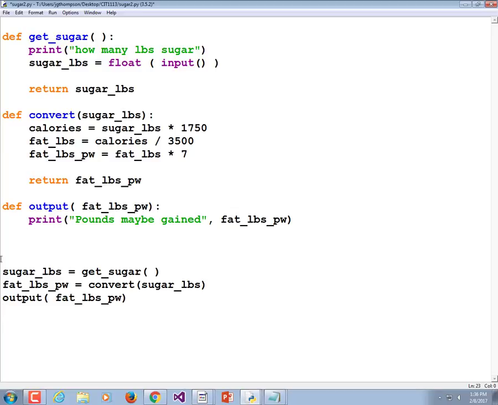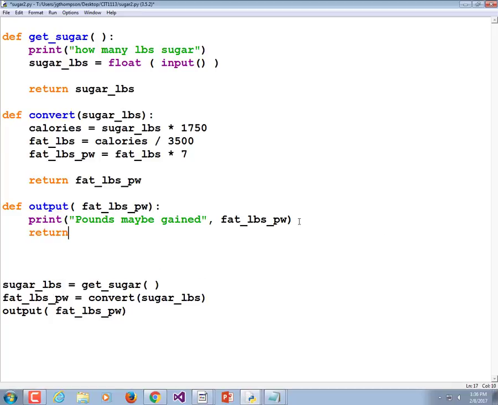Then we call one more function, the output function. We invoke that function with that data. So it jumps up to the output statement. This variable gets the data that was passed in. It performs that line of code. There's no return statement. We could put it there. Sometimes I like to add return statements just to make it absolutely clear where the code stops. But honestly, the next unindented line is where the code stops. So that was unnecessary. Anyways, it returns. There's nothing left to do and it's done.